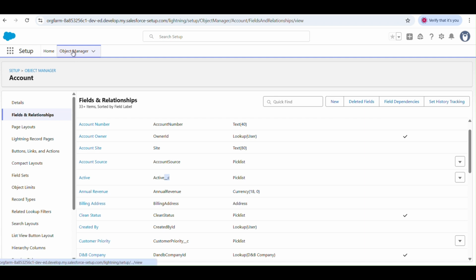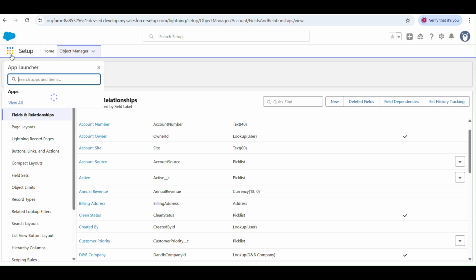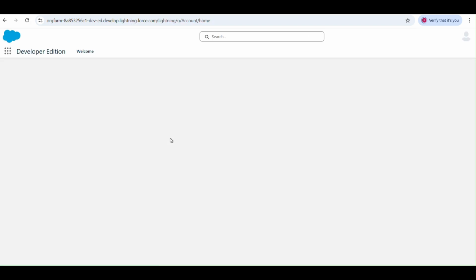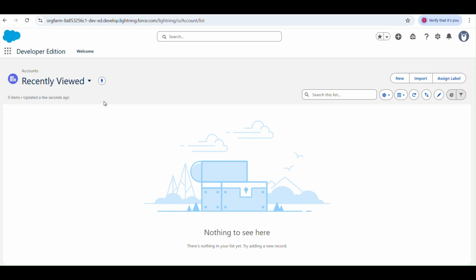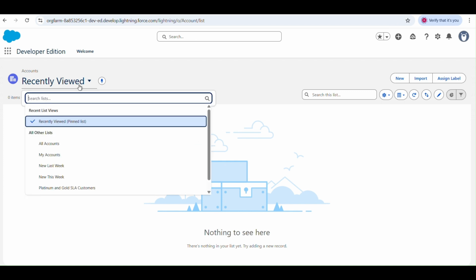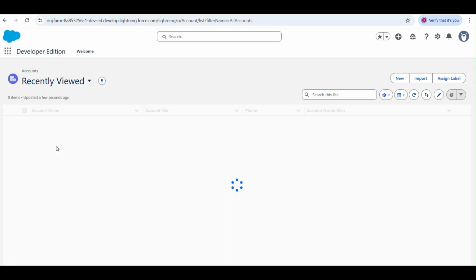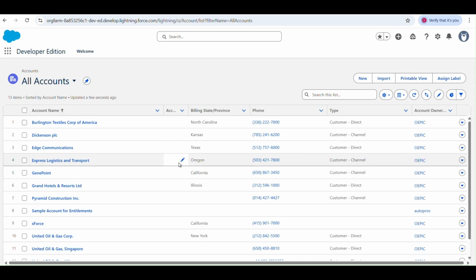Now let's say this is one table where we store the account information, and these are the fields where it gets stored. If I want to see an entry in this table, where should I go? I'll have to click on the nine dots, and type account again here. See, it gives me an option. I'll click on this. As soon as I click on it, it will redirect me to the table itself where our entries are stored. I'll click on this drop down. This is a list view. I'll explain what a list view is as well, but for now, let's go to all accounts and see if there is an entry. There are quite a few entries here, around 13 items as it shows here. I'll click one of them.